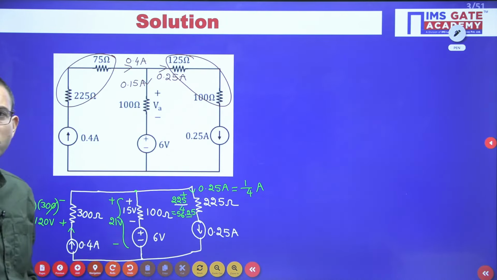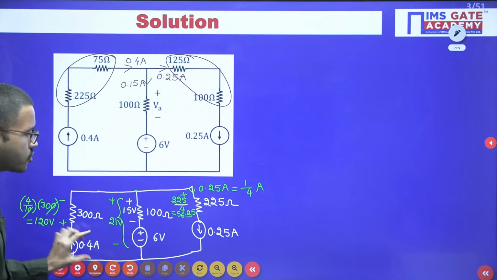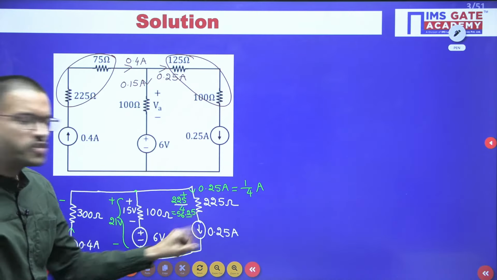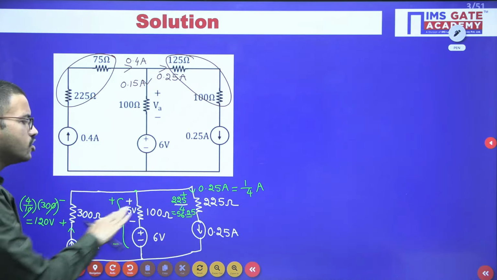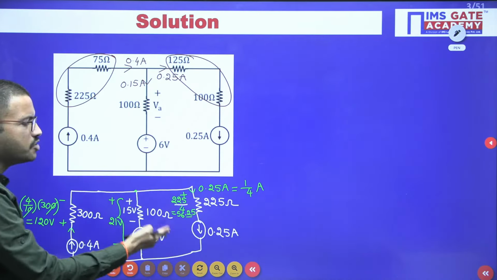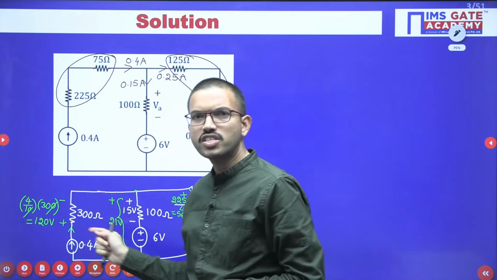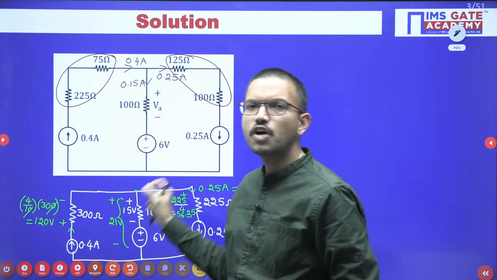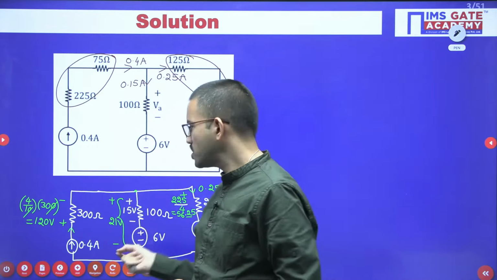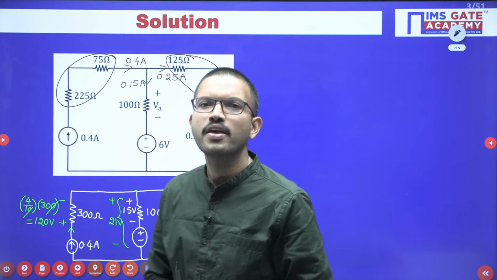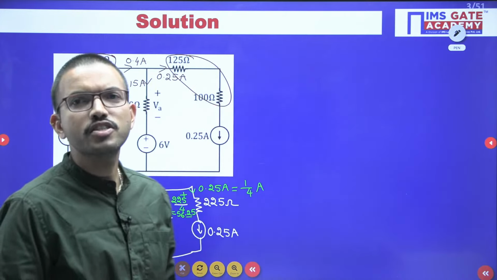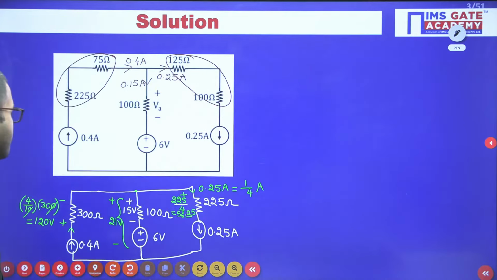Now we have to calculate the voltage across this particular current source, and similarly the voltage across this other current source. You can apply KVL around this loop, and similarly you can apply KVL around this loop. Generally the students will do the KVL or mesh equation here. You can do that. I am using that same concept only, but in order to get the answer quickly, I am giving another approach.